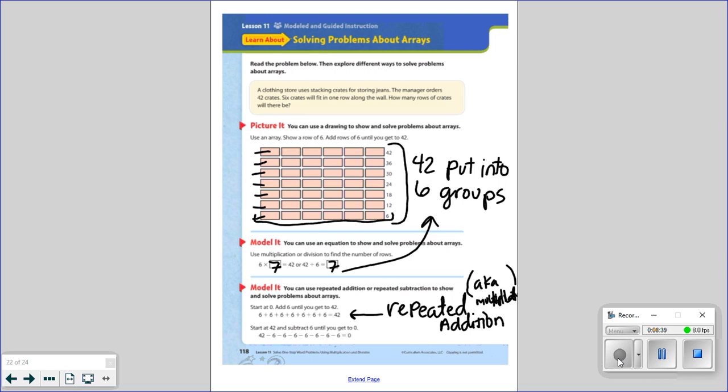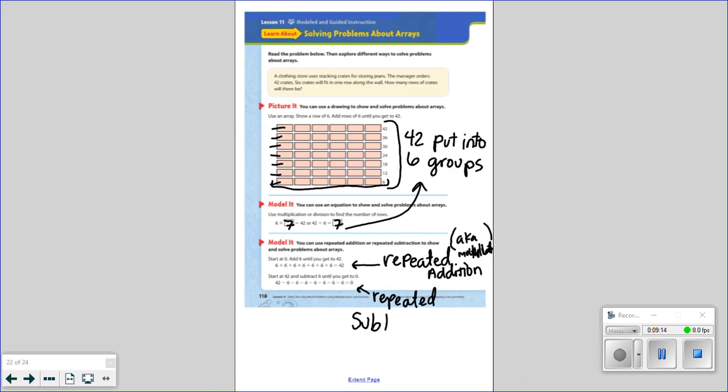Yeah. So it's subtraction repeated over and over again. If we think back to when we did our number line yesterday, what did we say happens when we do repeated subtraction like that? Do you remember, Dominic? I'm doing division. It's like skip counting backwards. Super hard to do if you're just skip counting, but you could subtract each time. So we're going to write repeated subtraction, aka division. You got it.